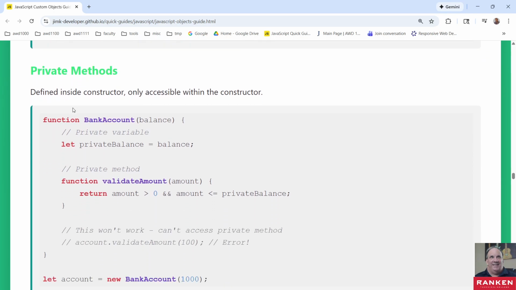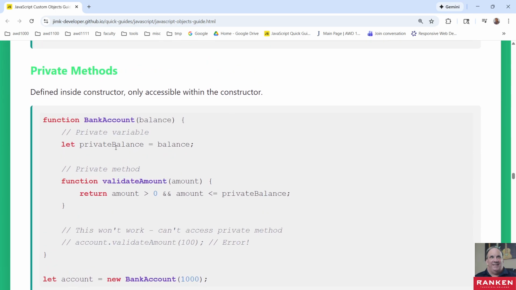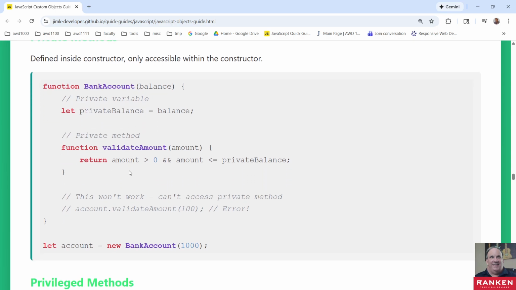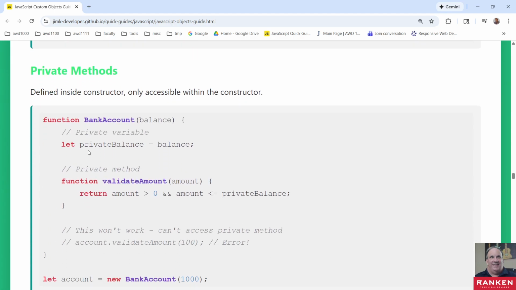Here you've got a variable defined inside the constructor, only accessible within the constructor, right? So here you've got a private balance. What makes this private is that you're not using the this keyword. Everything with this has its own copy, so every time you create a new object, you've got your own copy of it.